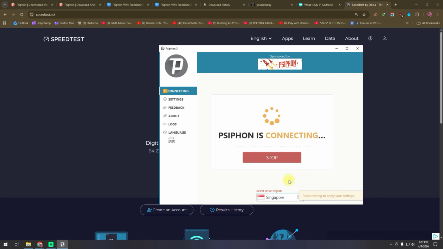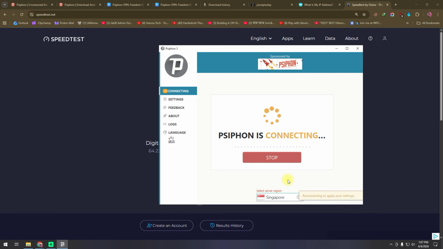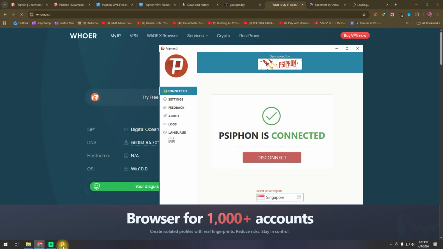Let's try connecting to Singapore and see what the status is there. I've already shown you the mobile and Android options. Currently, I don't have macOS or an iPhone with me, so I can't demonstrate those. I'm just a poor guy. As you can see, Psiphon is now connected. Now let's see the status of the Singapore server.